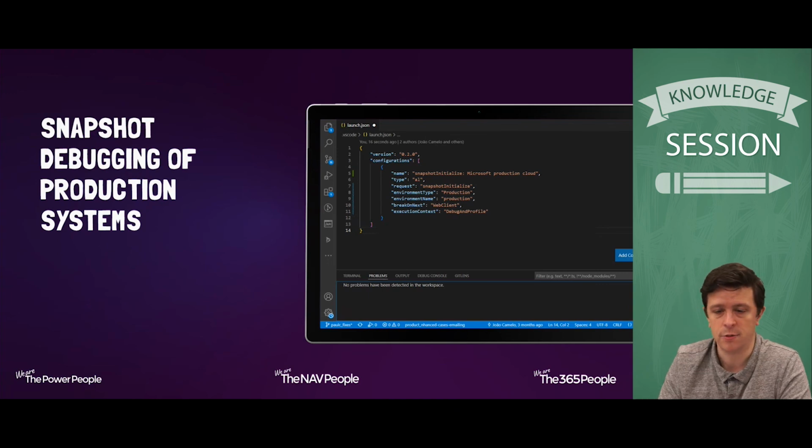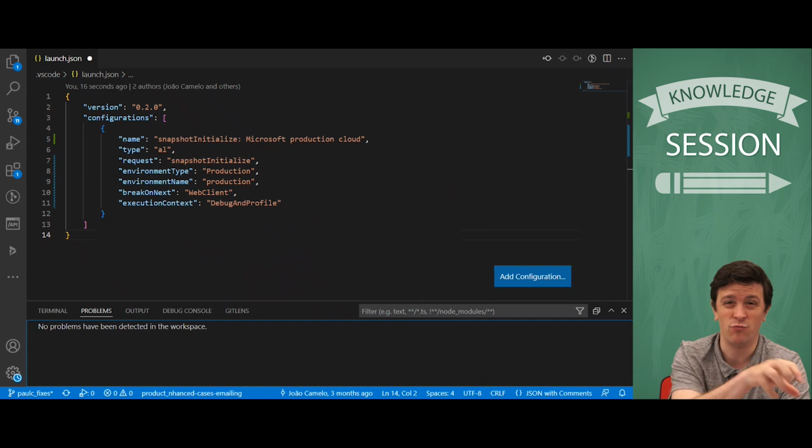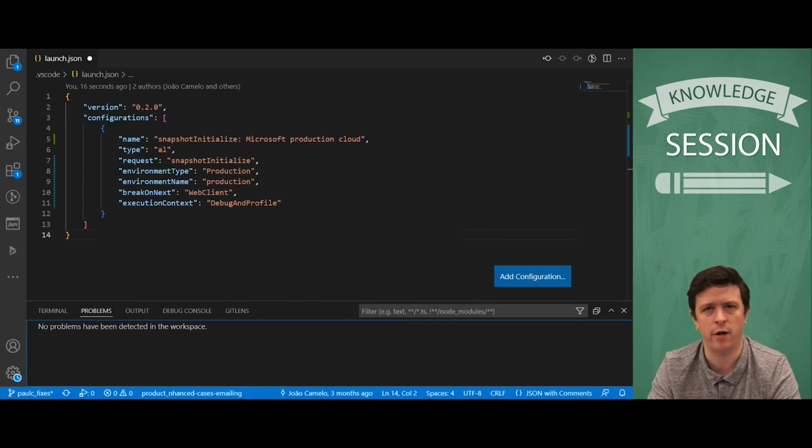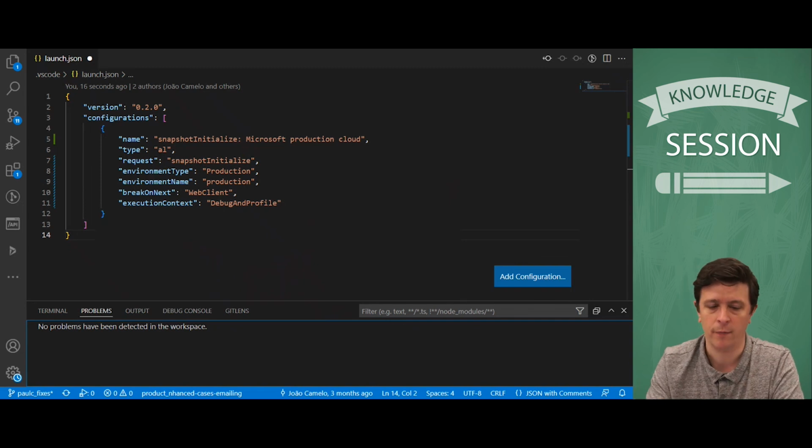Previously on SaaS systems, developers and support companies like ourselves had no ability to debug and connect directly to your production system to see what was going on, why that user would get an error every time they tried to change that piece of information or run that process. The only option was to try and reproduce it on a sandbox system and hopefully get all the data synced up to make that error the same.